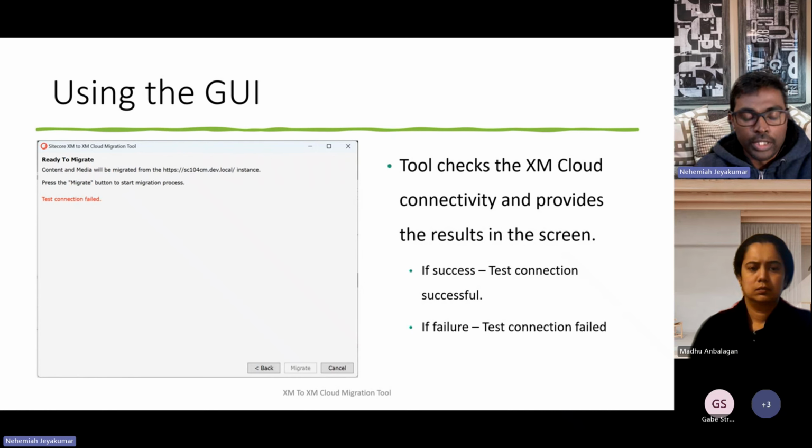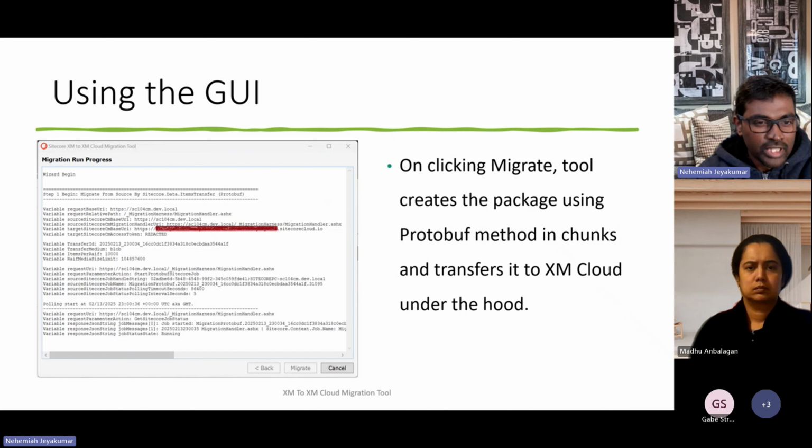But this tool also provides, let's say if you have a larger number of items or the media files are huge, a transfer job polling feature which is built in as part of the tool itself. So if there is any delay, it will poll the job every 30 seconds or so, and then get the results to you. If the status is true, it's going to tell you the status of the job, whether it is completed or whether it is still having any problem. All sorts of details can be shown in the log directly.